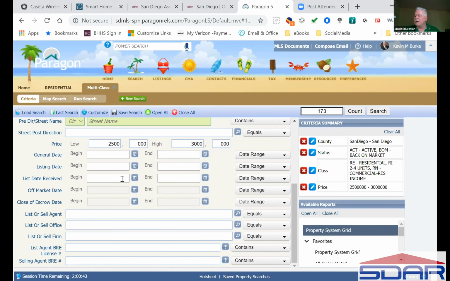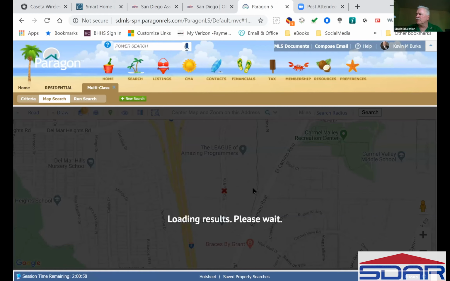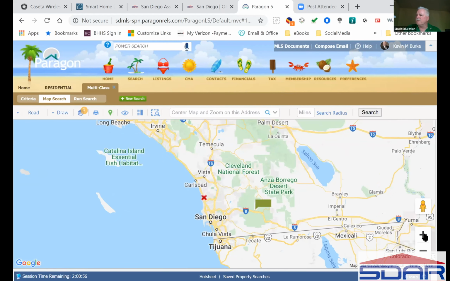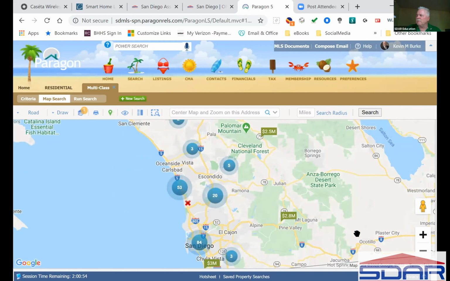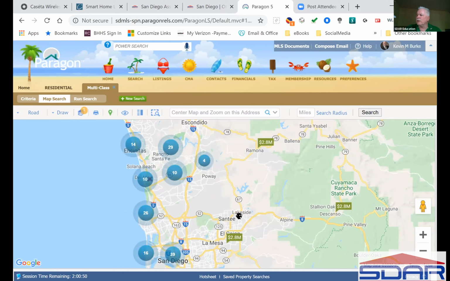Okay. Off market data, obviously I don't care about. Listing data, I don't care about. That's going to be most of my criteria in here. But what happens if I want to take a look on a map and I want to narrow it down to certain geographic areas? So this is going to give me the big picture map, which is going to include way up north. I'm going to drill into this. So I'm going to hit my plus sign because it turns out I only want to look at properties that are in the Del Mar area.